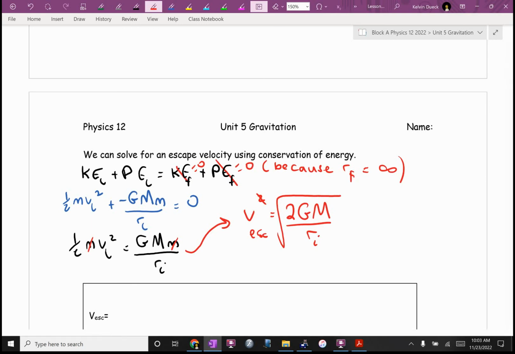Some kids just memorized it. I am going to ask you an escape velocity question. I'm even going to give you a spoiler. It's going to be an escape velocity from near a black hole, so we get a really big, spectacular answer, because we'll be talking about black holes in the next couple of days and how those work.